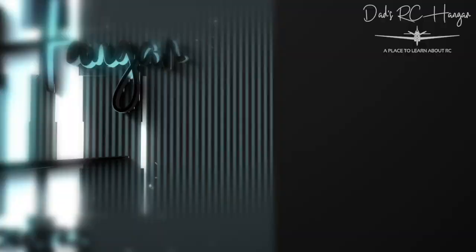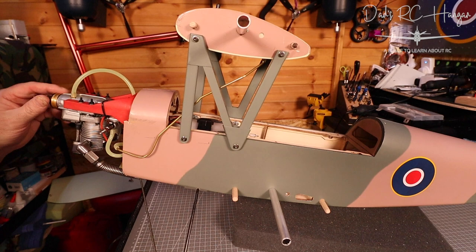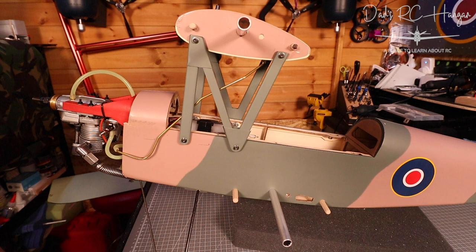Come on! And welcome back. We are at some random view of the Tiger Moth. So what we're looking at, Chris, is bits of stuff that's coming out of holes in the Tiger Moth. Yes, yes we are. That's exactly what we're doing.